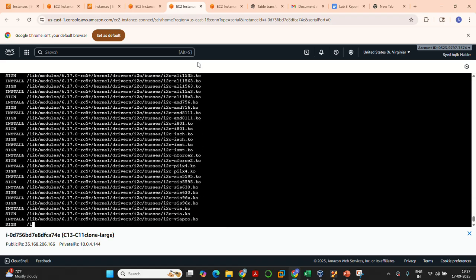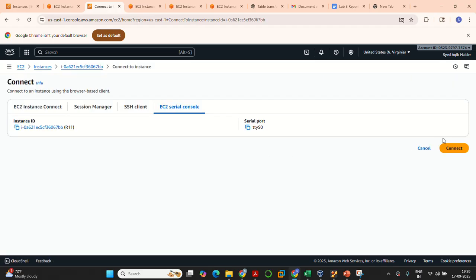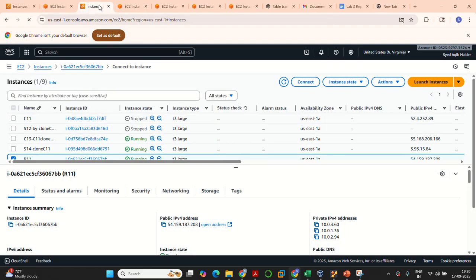So I'll just pause the video for a while, or rather I could just make a connection here, connect to the server. Login Ubuntu.